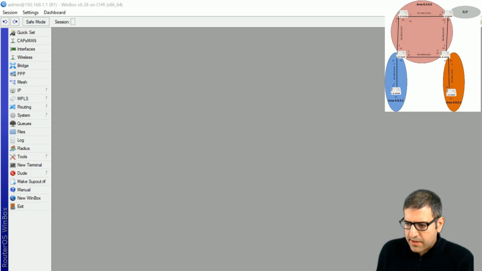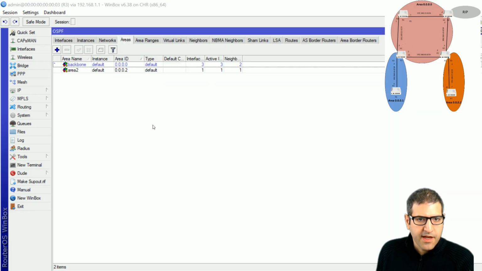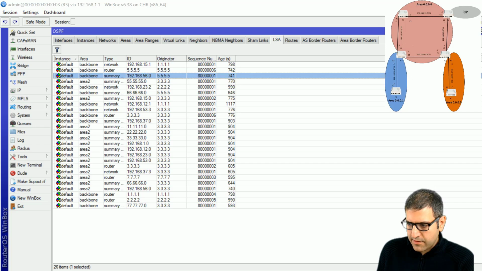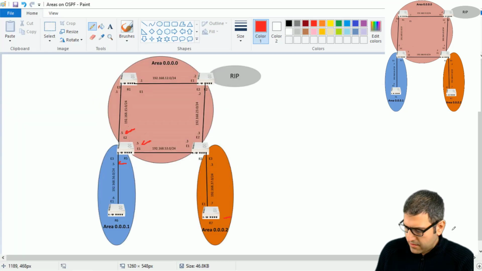So let's look now in router 3, which is the ABR we said, and then we go to routing, we go to OSPF. If we look at LSA, that's what I wanted to see here. As you can see over here now, router 3, because he's the ABR, he has overview about the backbone area, because if you look in this graph, router 3 is connected to the backbone area over here, and is connected to area 2 over here on this interface.